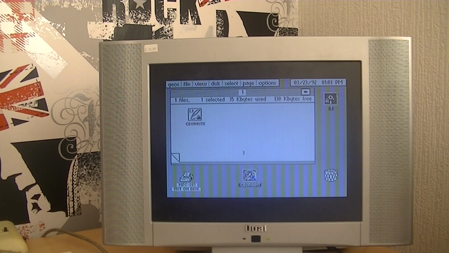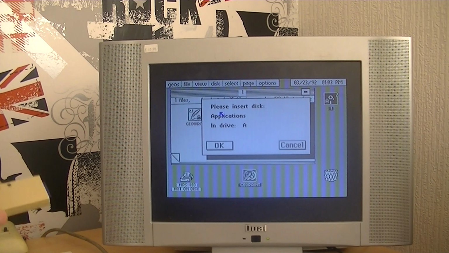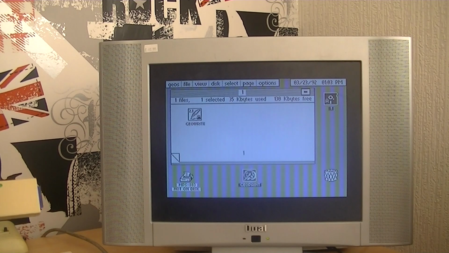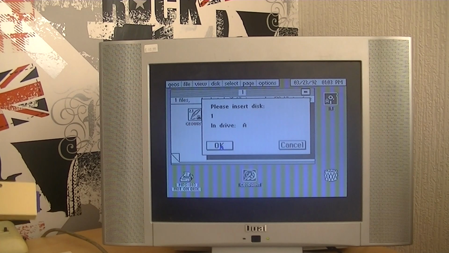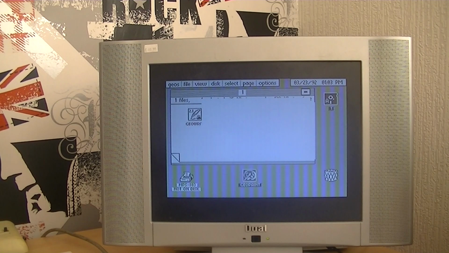You can do the same with GeoPaint. So if you're ready for the long winded process again, find applications, so we're at 1. 2, 3, GEOS, applications. Every time you press that button, it swaps the disk to the next one on the list. You can't see it do it, but it does. So we're at applications, we want spell, write, your tools, 1. It will always go down the list, it will never go back up the list. So once it gets to the last disk, it will go back to start.